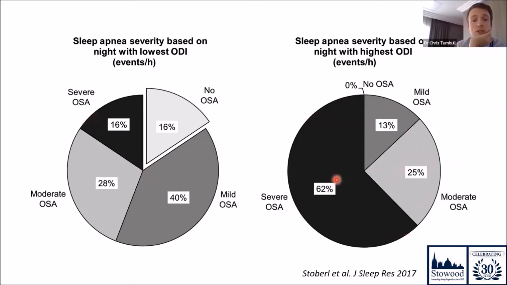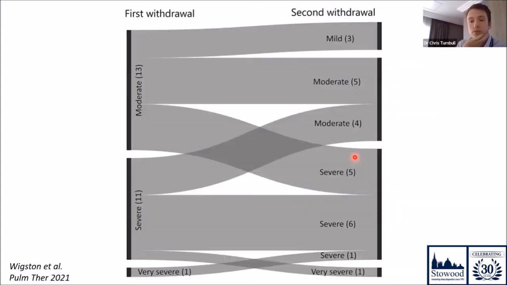So from 16 to 62% of patients diagnosed with severe OSA on the basis of one night, if you take the lowest or the highest. And 78% of patients switch severity category over those 14 nights, and 22% didn't. The variability was less with obesity; there was an inverse relationship. So as BMI went up, the variation went down, but that relation was pretty modest.